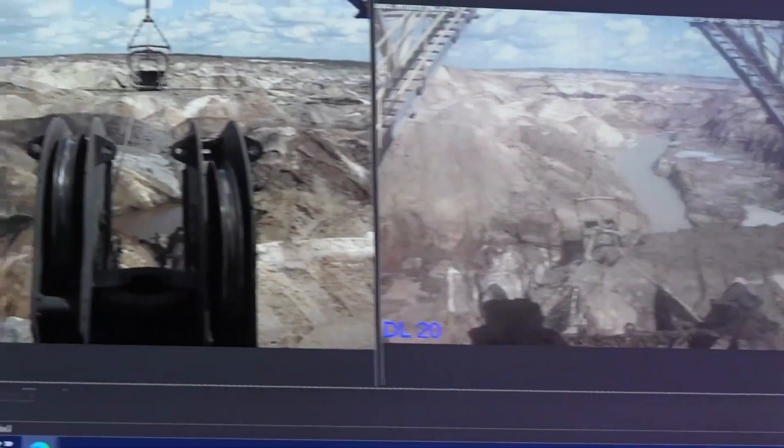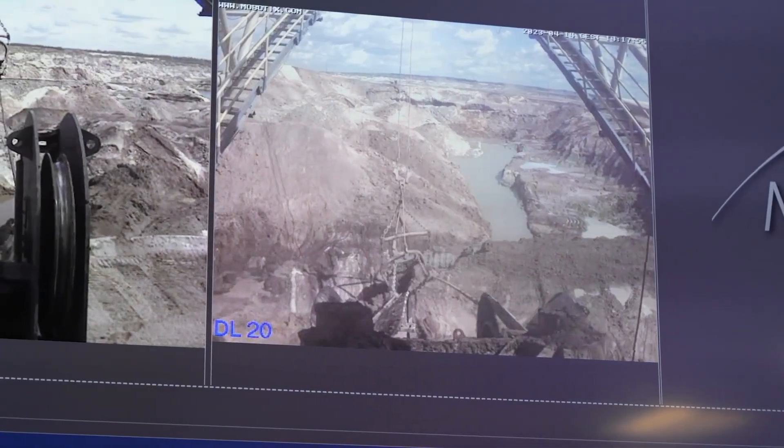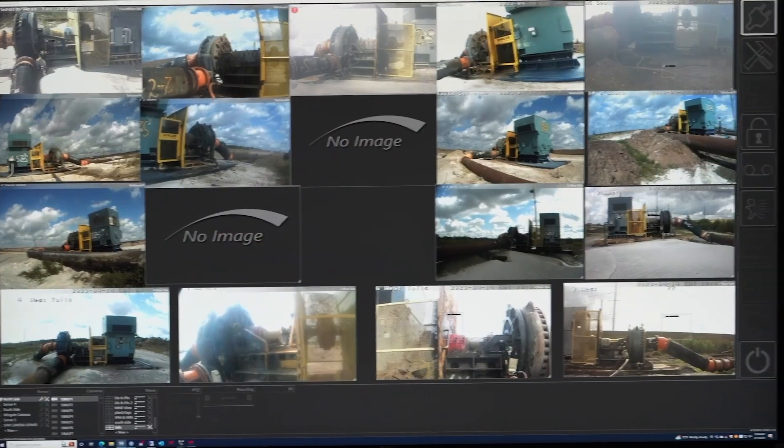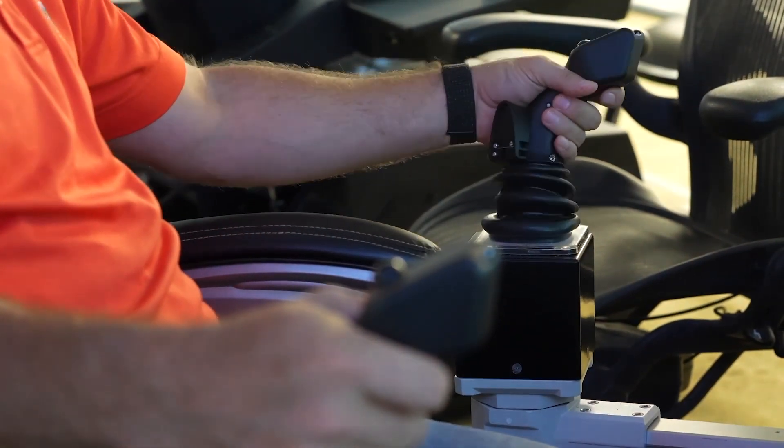We have technicians controlling the processes from 50 miles away. We have a fiber link backbone that allows us to run 2,000 horsepower pumps, motors, and complete pumping systems — including pit guns — all remotely. We have instrumentation to monitor amps, pressure, flows, and everything on that line, along with high-definition camera systems to truly monitor the health of the line. Technology that, 16 years ago when I started with the company, I never dreamed we would reach.